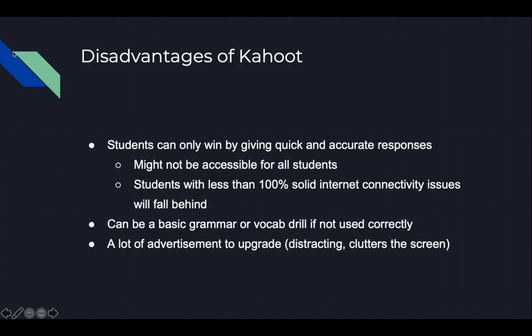Some disadvantages of Kahoot. Students can only win by giving quick and accurate responses, which might not be accessible for all students, and students with less than 100% solid internet connectivity issues will fall behind. It can be a basic grammar or vocab drill if it's not used correctly, and there's a lot of advertisements to upgrade, which is distracting and it clutters the screen.